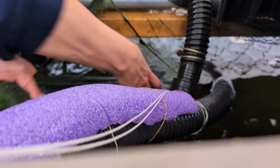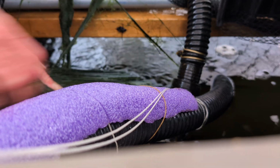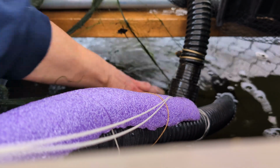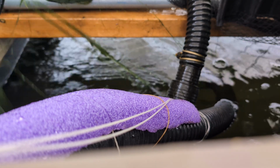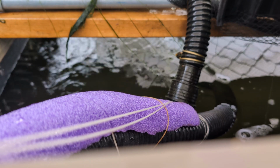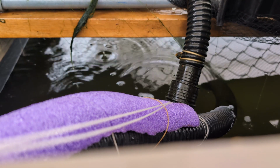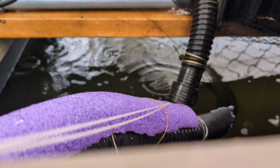Ugh. Well, you know, the more I can pull out, the less it's in my pond, right? I mean, gosh, I wish I could just hook up my filtration and then just stick some hydrogen peroxide in here and kill it all off. But that's a perfect world, and we all don't live in that world. So we just kind of make do with what we got. And that's what we're going to do.